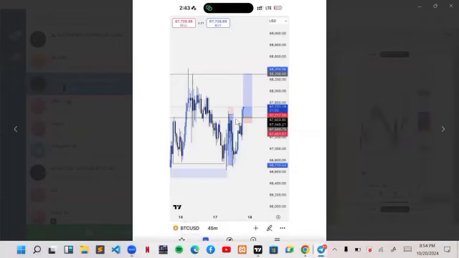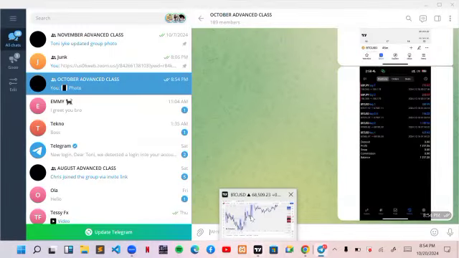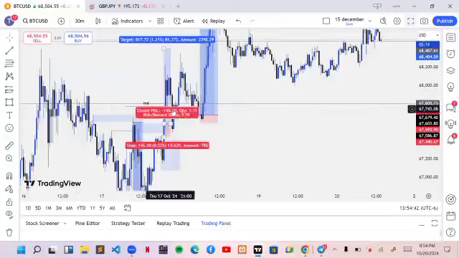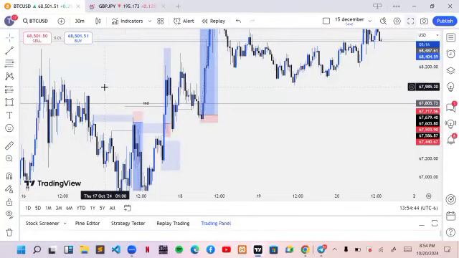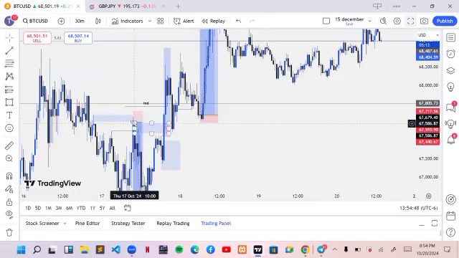So the entry was from the breaker block. You can't see it on this 45 minute time frame, but check this time frame that I used to make this analysis. That's when you can see the breaker block clearly. So the entry was this trade that played out, this particular trade right here. And this was how I got the entry on the breaker block. The market did the structure shift. This was the inducement, and from this zone was the entry. This breaker block right here. This is what my entry was.